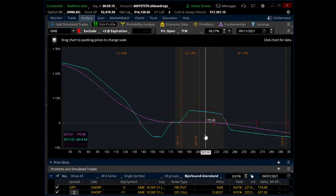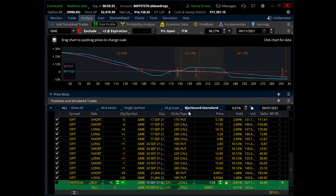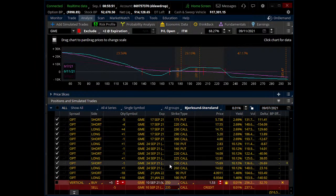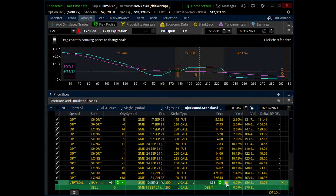And we can see, okay, if we get to 250 here, we're only losing $1,400 as opposed to before, where we were losing, let's see, what we were losing before. We can look at this back and forth. So if we take this off, before we were losing $3,000 at 250. Hold on one second, that's not what I wanted. We were looking at the 250, 260. I don't know why it got like that, for 53 cents.